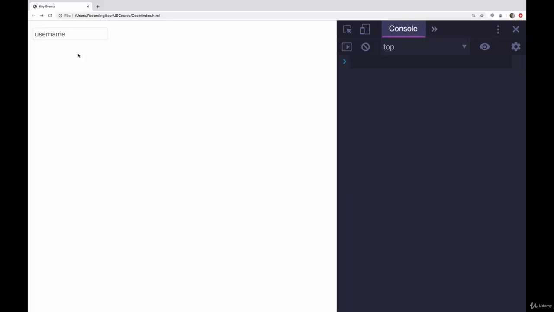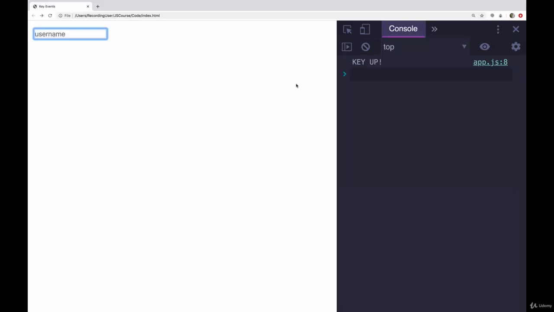I'll refresh the page, and just as a fun little demo, instead of clicking in, if I hit tab to select the input, what do you think will show up over here? Only key up, because tab, when I'm pressing down on that, it's actually moving me into this input. It's focusing on the key down. So the key down event did not occur on the input, but then it focused and then I released, or that's the order that things happen in behind the scenes. So I release the tab key once I'm focused in the input.